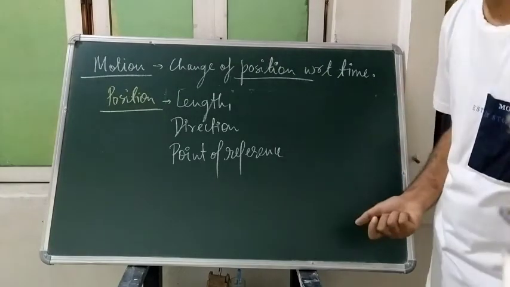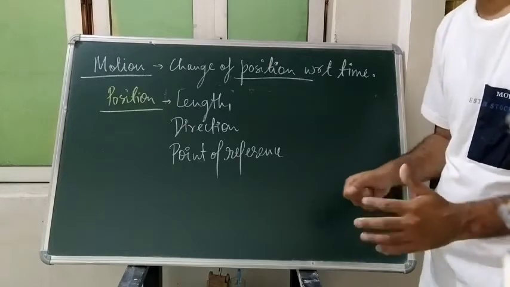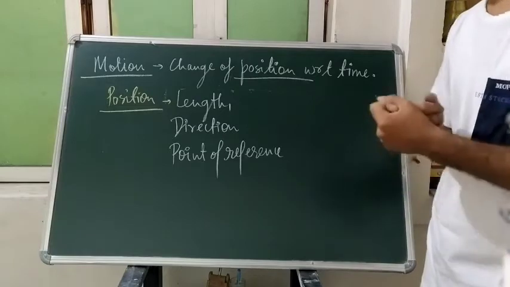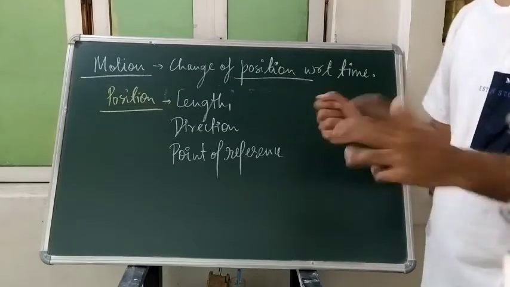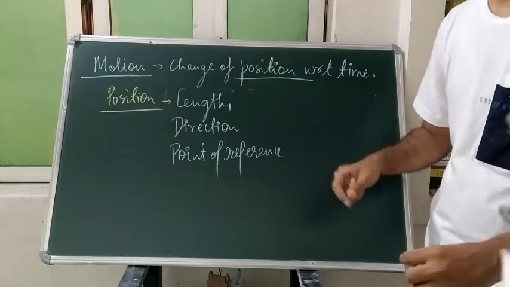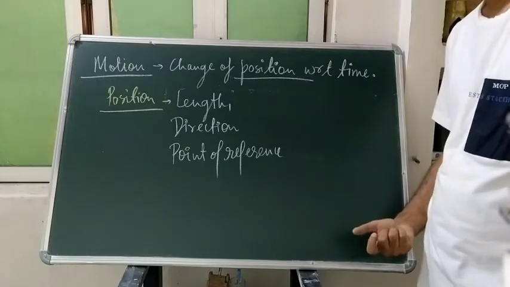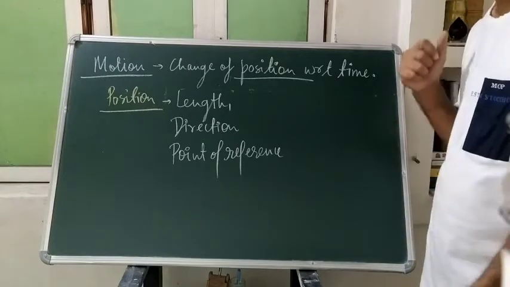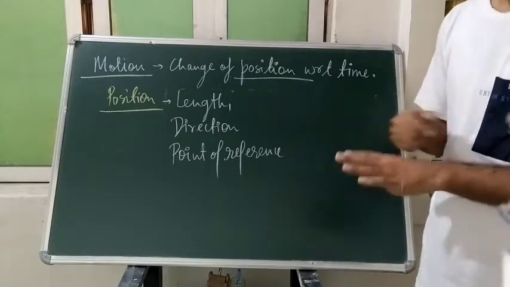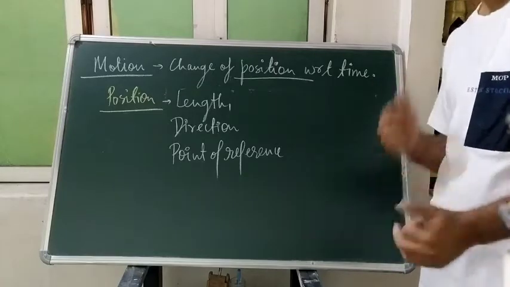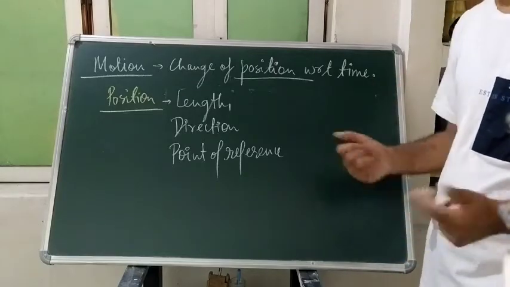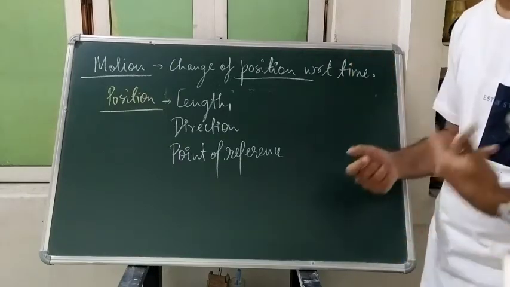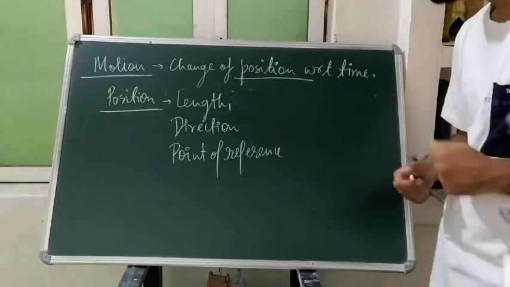The next question he can ask is: okay, you have told me that at this length Raisina Hills is present, and there I will find the Red Fort. So in which direction is Raisina Hills at this length? You will also have to define that direction. And after knowing it, he can also ask: okay, you have told me that at this much length the Red Fort is present at Raisina Hills.